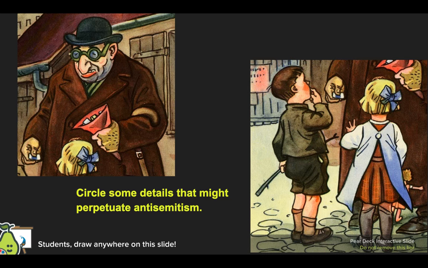Take a closer look at some of these details and see what might create some anti-Semitism or hatred of Jews if a child were to be reading a book like this. Prejudice and discrimination had set the stage for violence. The next photograph documents the first major act of organized violence that the Nazi government led against the Jewish population in Germany.